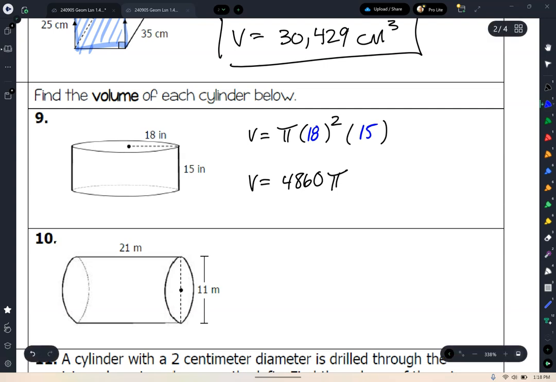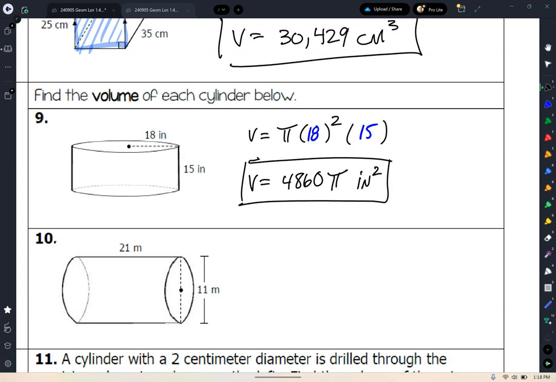Now, I think we talked about this the other day, but let me just emphasize this. I saw this quite a bit on the test. That's not right, okay? Because it's not the pi being squared, it's the units that are being squared. So you want to make sure that you're writing that down. Oh, sorry, yeah, cubed. I was thinking about the other day. Yes, you're right. Cubed. Thank you.